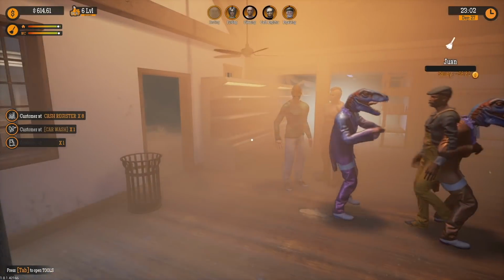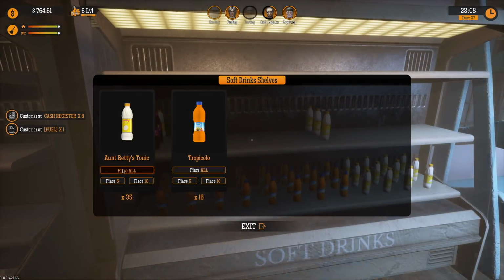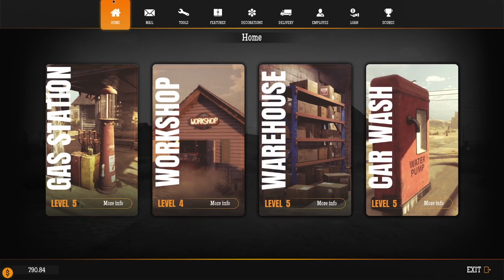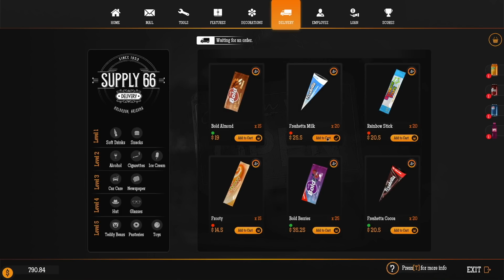Boy, we got tons of chunky-os. We need all kinds of soft drinks. We need all kinds of ice cream. Delivery. Do that, that, and that, and these. And then ice cream. I like the cones. I don't like these other, I don't even know what these are. Bold almond, that sounds good actually.